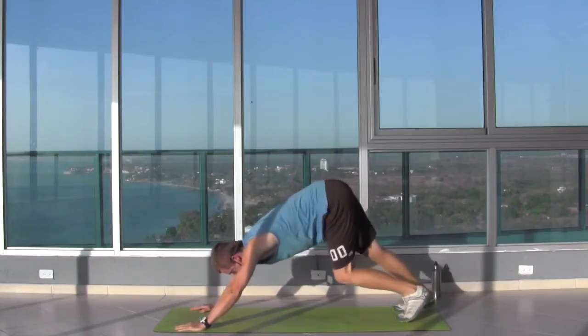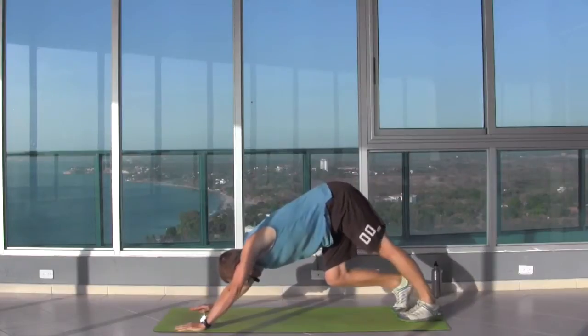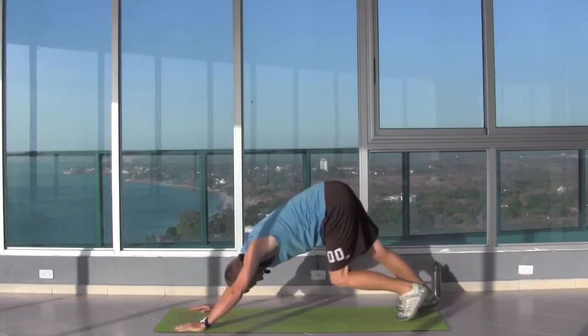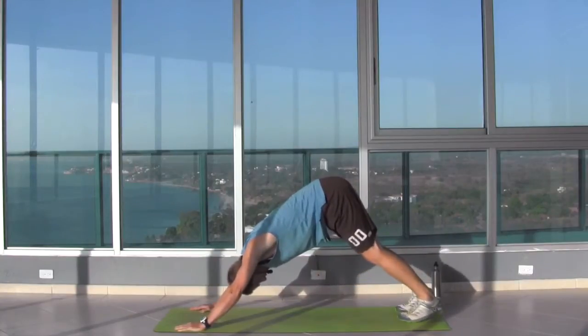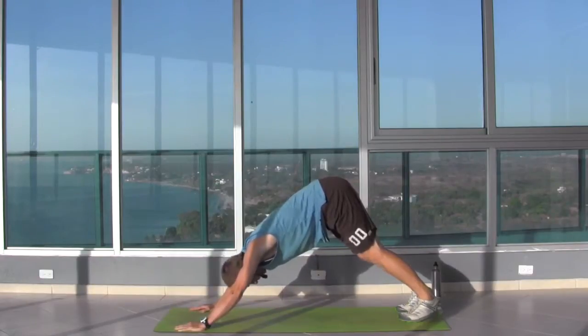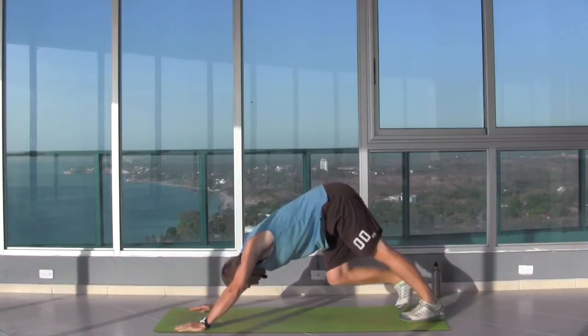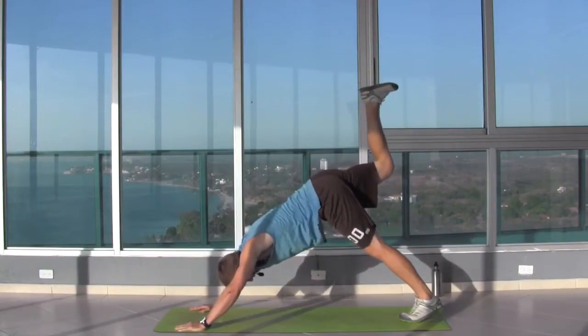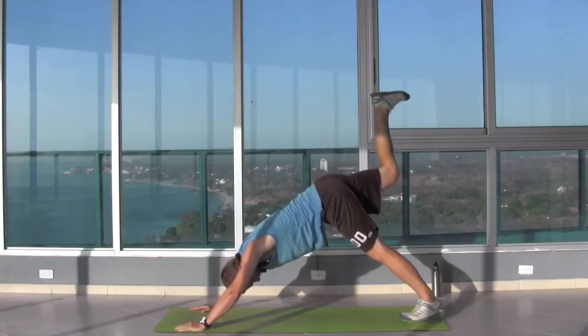Got a fairly big leg day planned for you today, so we're going to spend a fair bit of time just warming up through our legs. Good. So we just walked out our heels. We've got a calf stretch. We did our hamstrings. From here, I'm going to get you to pick up your right foot, and then kick that heel to the ceiling, and maybe you stop right here. This is activating our glute.